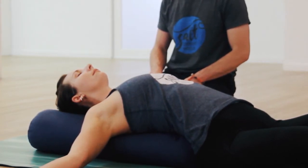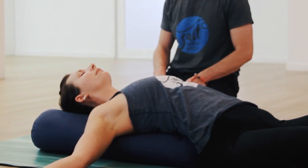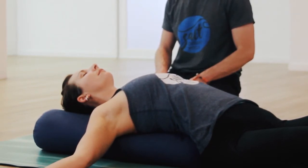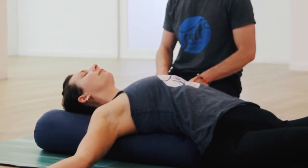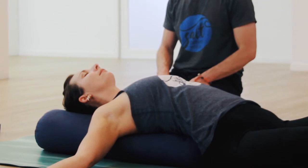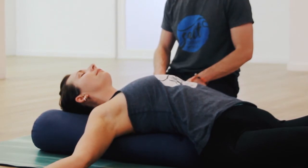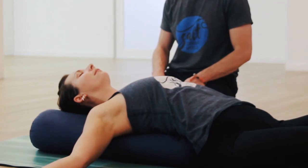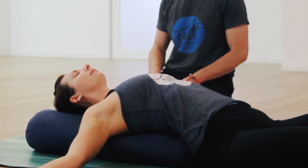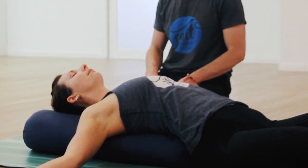Relax your face, soften your hips. Feel that life force of your breath entering into your body. In yoga we call it prana or pranayama — that life energy literally sends life to every cell of your body. Watch that life force as it enters into your chest and relaxes into your belly. Watch it leave your body as you exhale completely, and soften down towards the floor. Feel a complete surrender.